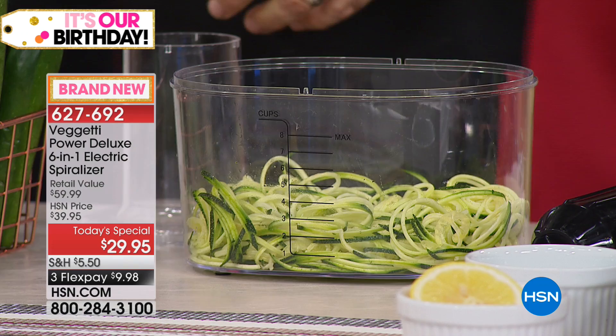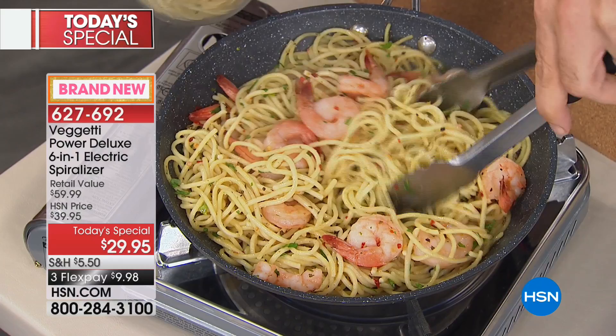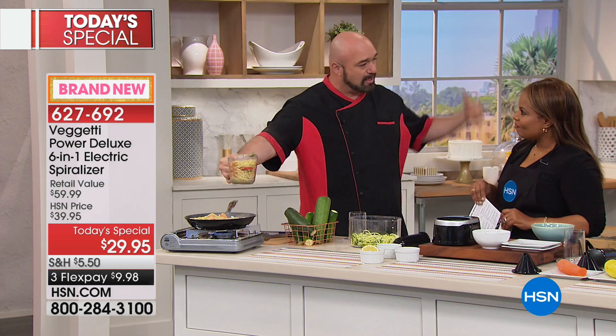Here's what I want you to see — this is the number one reason people love their spiralizers. Your doctor's going to tell you to take all your pasta out, and he's probably right, because in a couple of cups of pasta you can have up to 800 calories and 180 grams of carbs, which do nothing but turn into sugar. You'll never know the difference — you won't taste it or feel it.